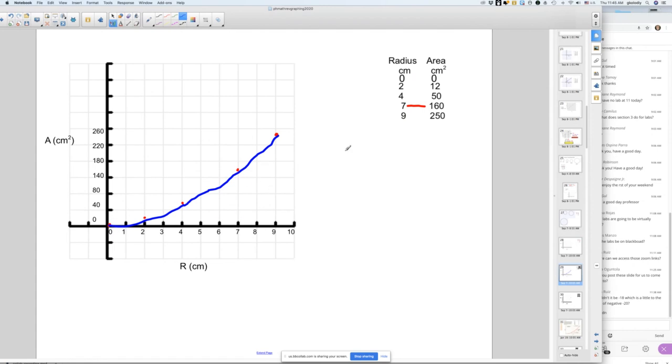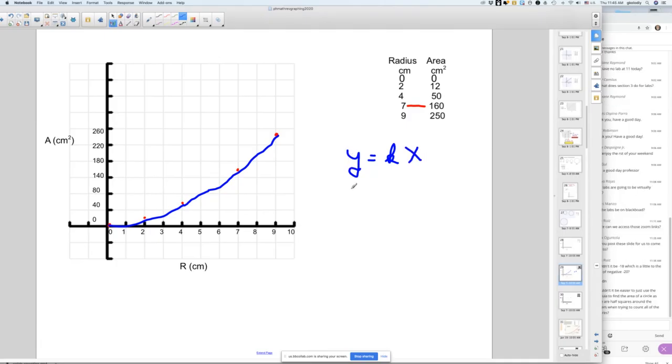Okay, so you can see what the shape of the curve is. So this tells us, okay, probably this is not a straight line. How do we find the connection? Well, probably it is of the form y equals k x raised to some power, where y here is area, k is some number. We don't know what this number is. We've got to figure it out. And this power is going to be bigger than 1.